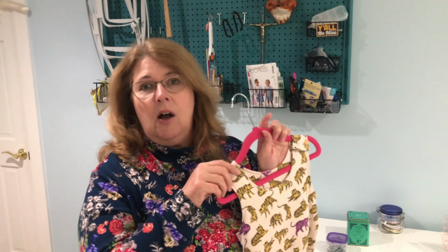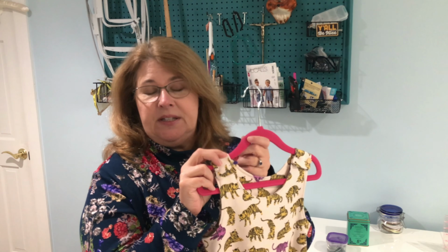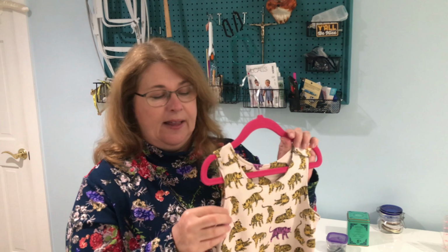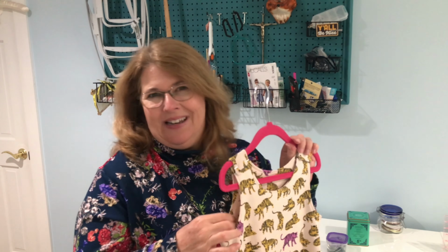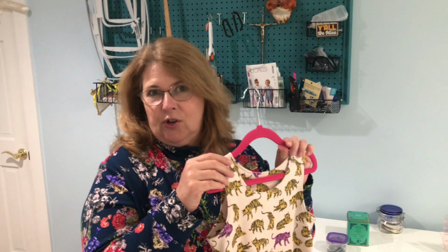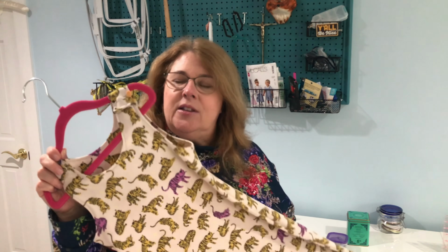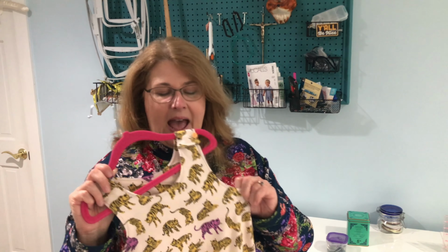It's really quick. It's really easy. I did it all on the serger or overlocker, other than the top stitching. I did use Mariflex thread. You wouldn't need to for top stitching, but it gives me just a little extra comfort for dressing a wiggly little girl to top stitch in that.